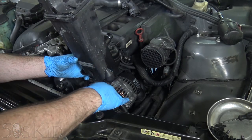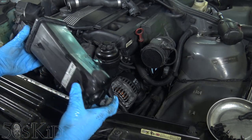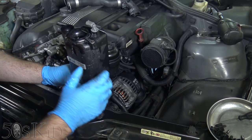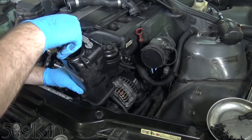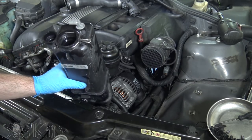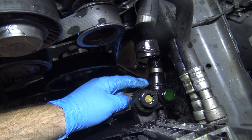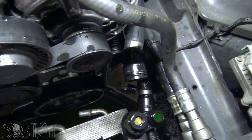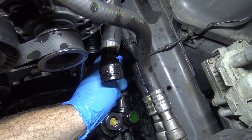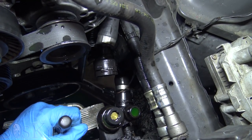I had actually used my coolant pressure tester before and found out that this thing was leaking from here. There's an O-ring in there, and that O-ring is now suspect — really pissing me off. I'll have to dry this thing off and take a closer look at it. There's another hose down low that I need to pull off — it's the same kind of deal. You just got to flip the little clip up or out completely and then pry it out.